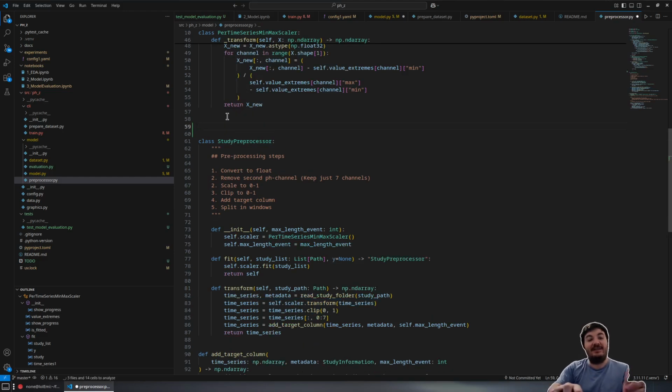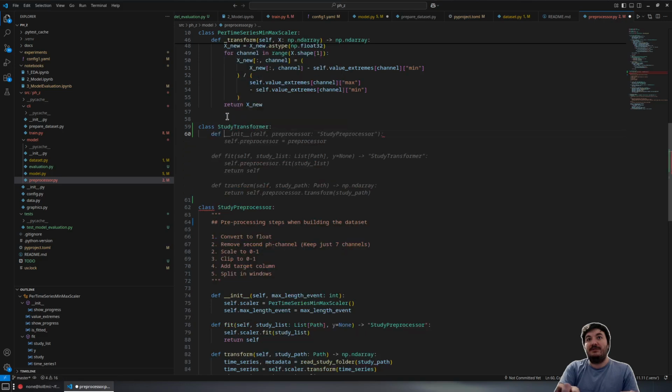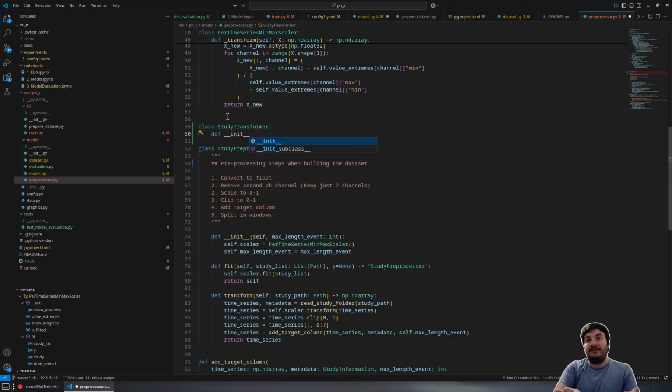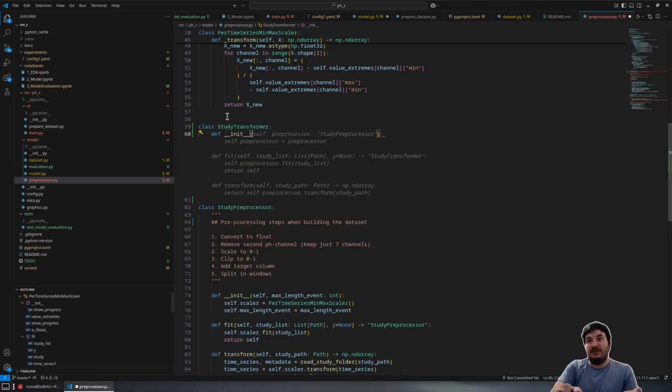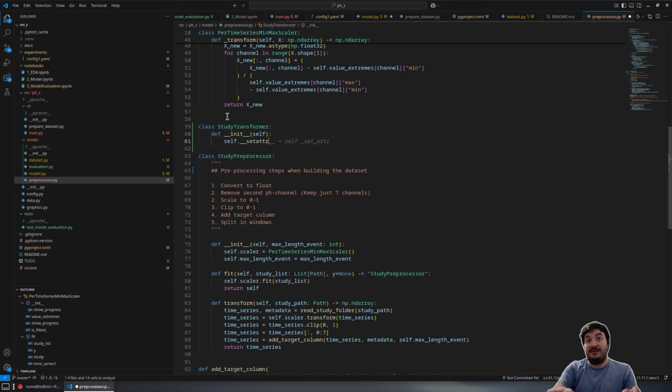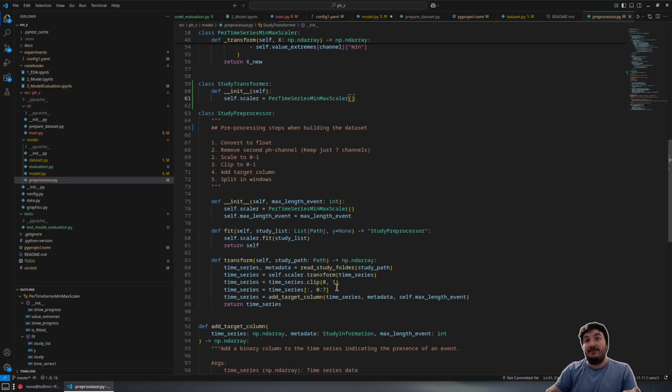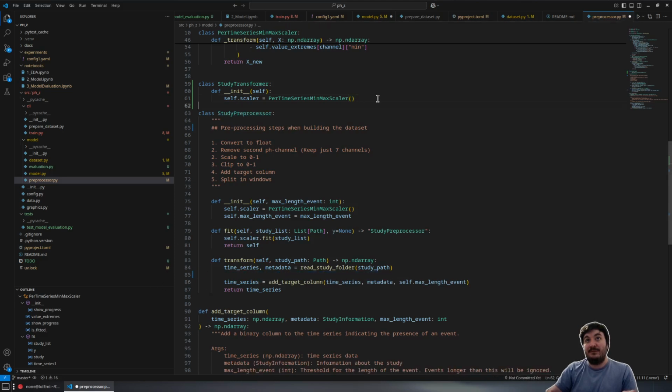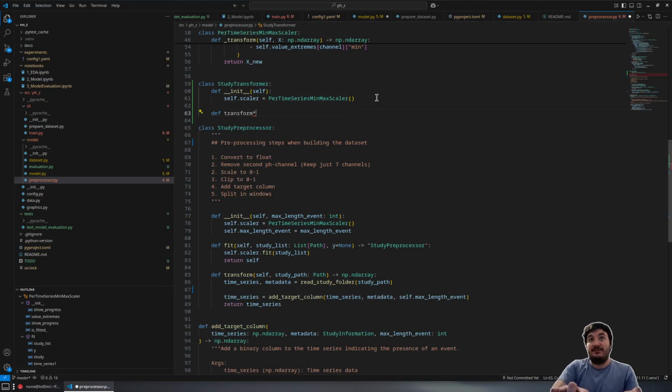Can I create something like class study transformer? Okay, yeah. Basically nothing. Here we have the scaler. Let's transform time series in the AR, right?